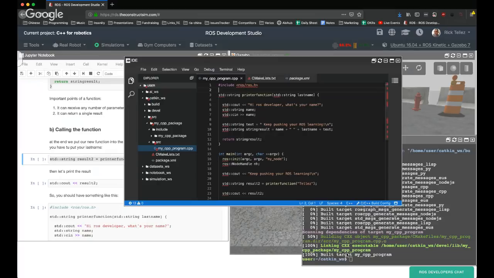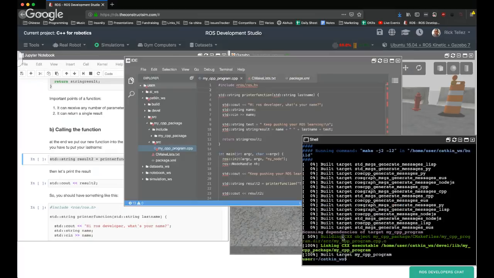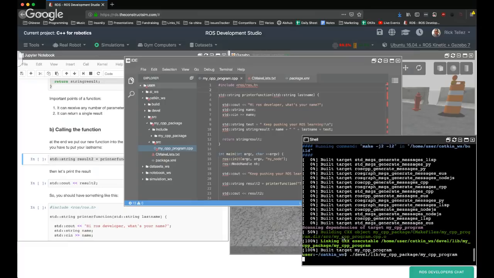Okay, so now after that change, we have the code running and compiling, and now we have to execute. We should go again inside the directory, but instead of going up and then down, I prefer to do it like this. Put /, and then get into the directory devel, then lib, then the name of my package, and then the name of my binary. That's the same thing as if I went with cd until the directory.